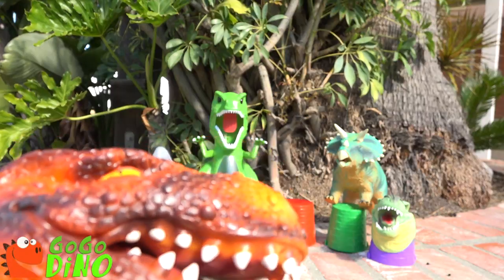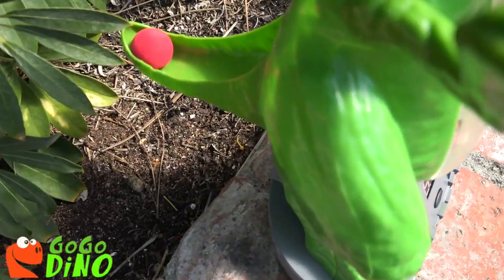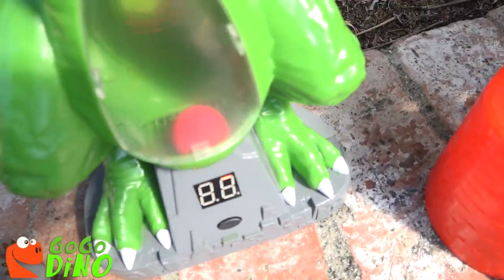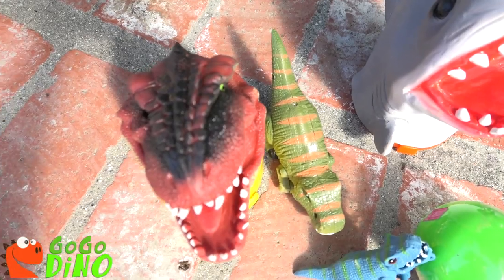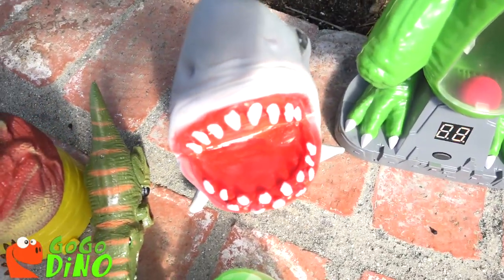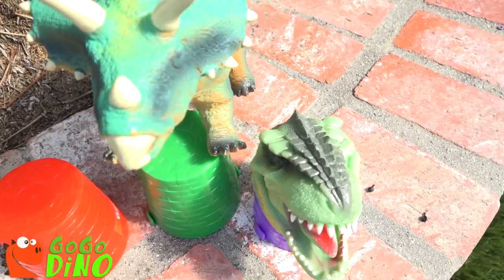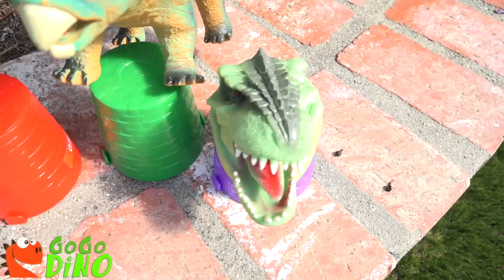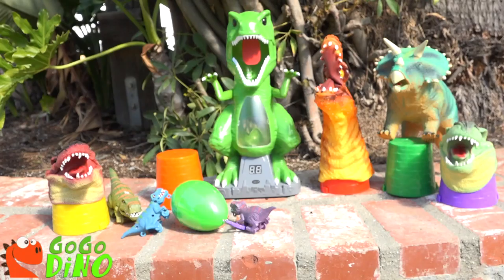Points. 2 points for me. There it is, folks. He's got one in the tail and one in the tummy. Now, who's going to play next? We have the brown dino and the gray prehistoric shark and the green triceratops and this little guy down here. Who's going to go next? I think the shark wants to go.